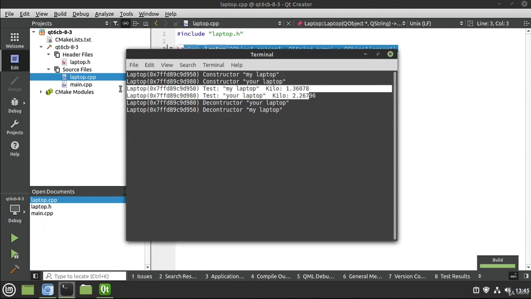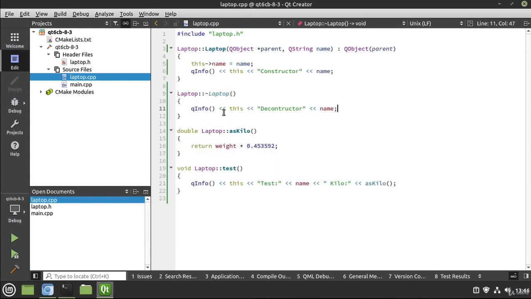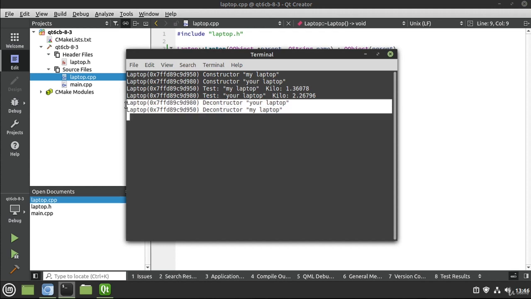Then we are testing them and getting them as the name and the kilo. And then we are destroying them, or I should say it's destroying it for us automatically. That is being called right here in our deconstructor. And remember, it's got this funny little symbol in front of it. That's how you know the difference between a constructor and a deconstructor. Both should have the same name as your actual class, but the deconstructor has this funny little tilde in front of it. Now, you notice this happened automatically, this deconstructor.